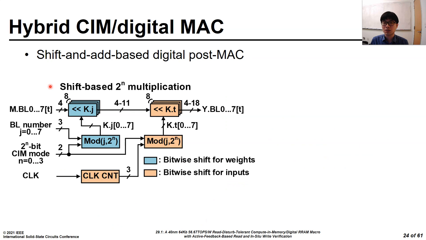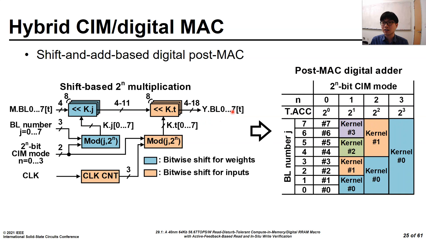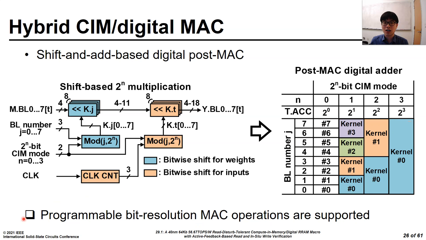This slide shows the shift-based multiplication in the digital post-MAC block. Each path represents the bitwise shift for the binary weight of the input and weight. According to MAC configurations, the bitwise shift is conducted, thereby obtaining the weighted intermediate output. Then, the digital adder in the post-MAC block accumulates the weighted intermediate output. According to MAC configurations, the accumulating time and the composition of outputs are determined. The final MAC output is obtained in every designated time period. Thus, the proposed RRAM macro supports programmable MAC operations by incorporating CIM in an RRAM array and the digital post-MAC block.